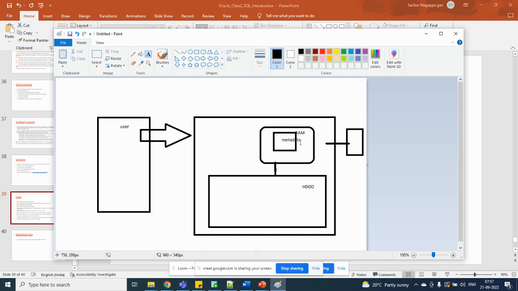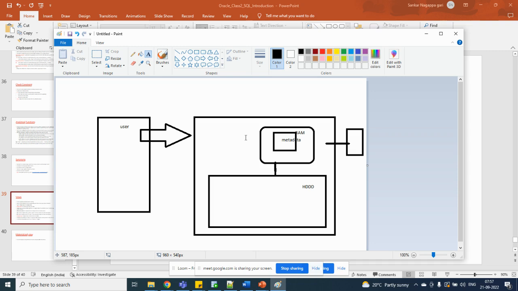Okay, cache and all, I will explain later. Once that cache memory is complete, that is cleared, it means your result will be automatically cleared from the RAM memory. That is the scenario. Once I explain the Oracle architecture, you will come to know what cache is and all. But for now, you can just remember this thing.